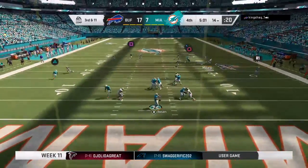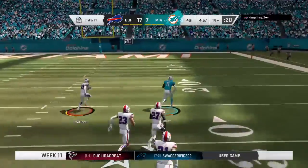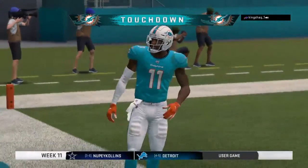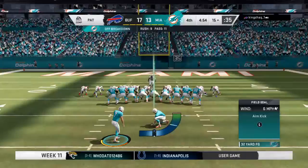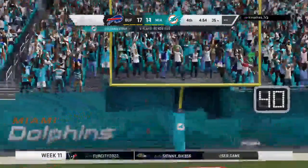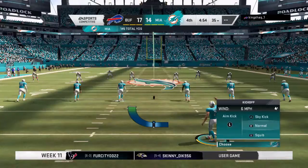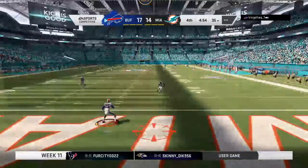Now Rosen looking to throw. He's going to let one go deep for Parker. He's got a man, complete. The 30, 10, and all the way in for a Miami touchdown. Devontae Parker, his 3rd touchdown now on the year, as they are now just an extra point away from making this a 3-point game. Extra point up and good by Sanders, and now things get a bit more interesting here in this 4th quarter. So just a 3-point game now as they send this one away.